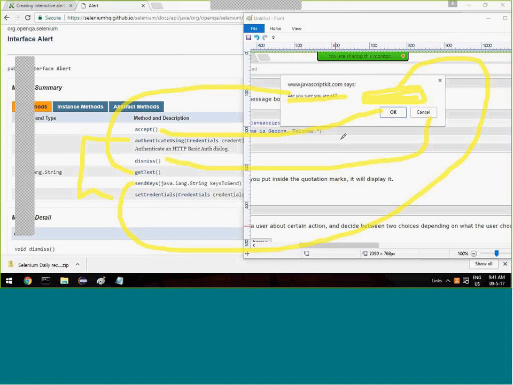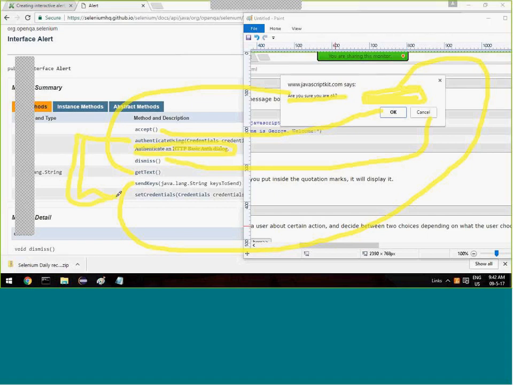It's mostly like your login authentication, maybe a pop-up. But few applications are like that, not all the applications. So you got my point? So whenever you load your base URL, that time you have the alert with authentication, username, password, and there is an OK button. So that time you can directly use this authentication basic to authenticate an HTTP basic authentication dialog. Okay? So these two methods are rarely used.